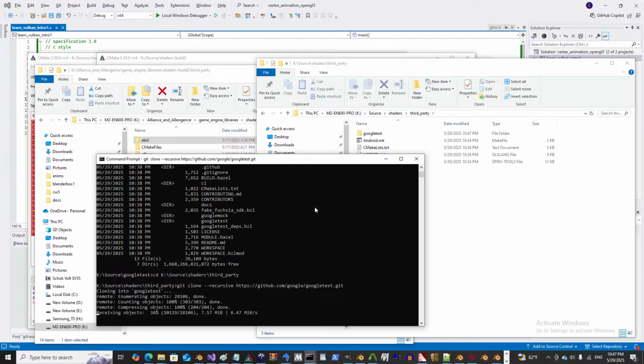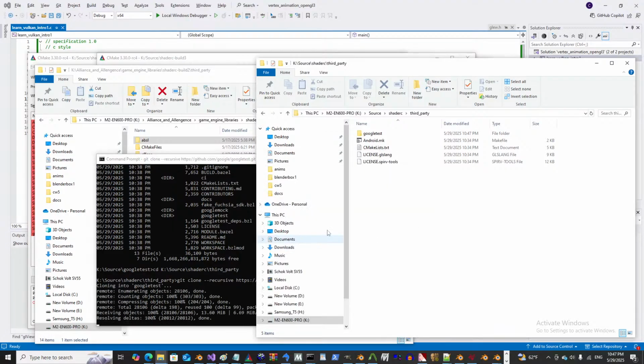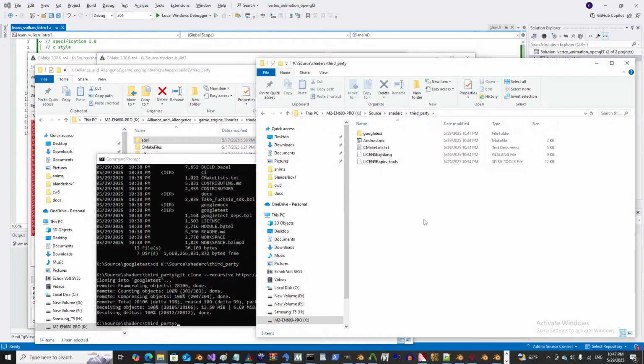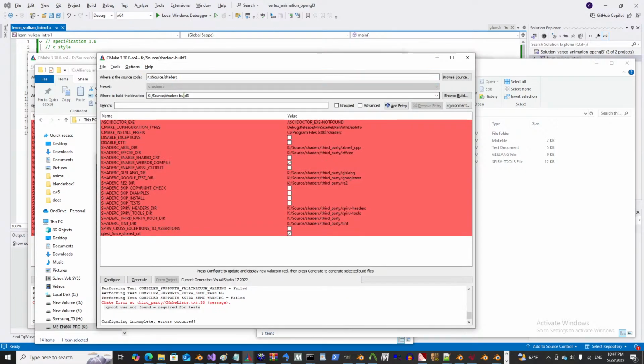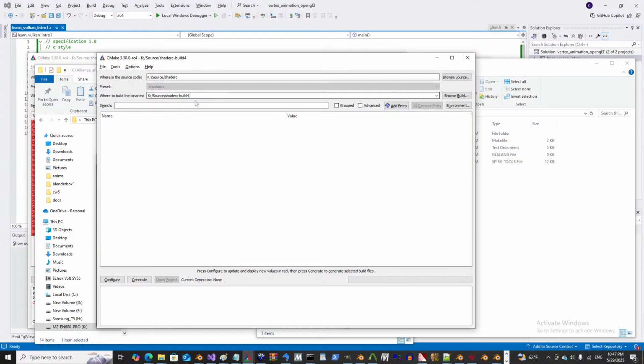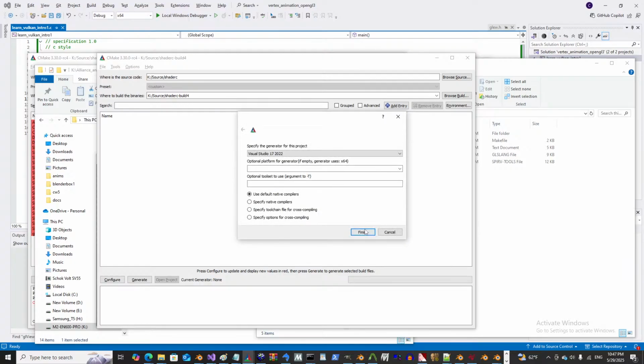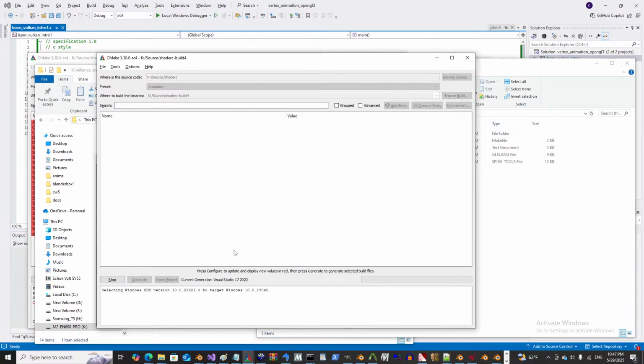All right, .git. I don't know. You don't have to have .git at the end, or maybe you do. But let's see what that does with CMake. Okay, k source shader.rc build for configure. See if it gets rid of that error. But it seems like it's going to want all those other libraries.